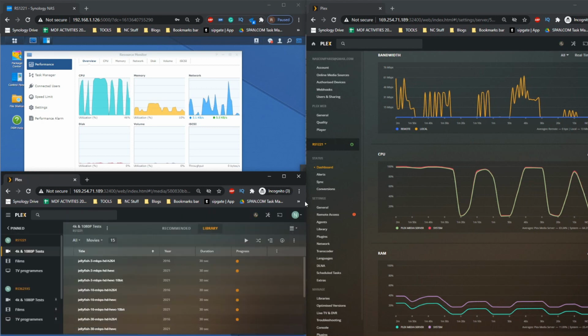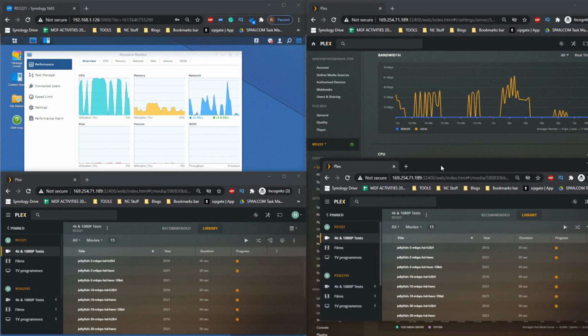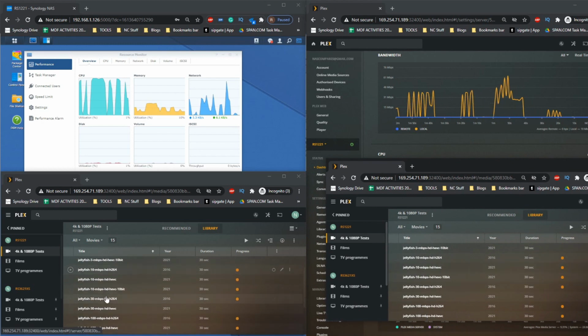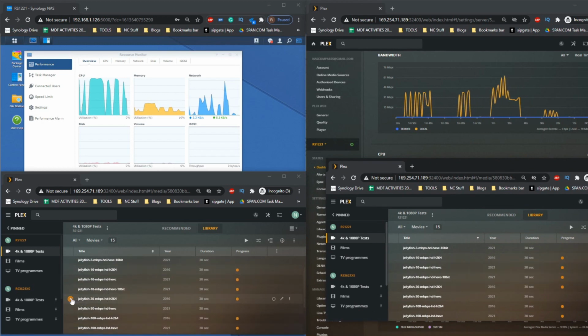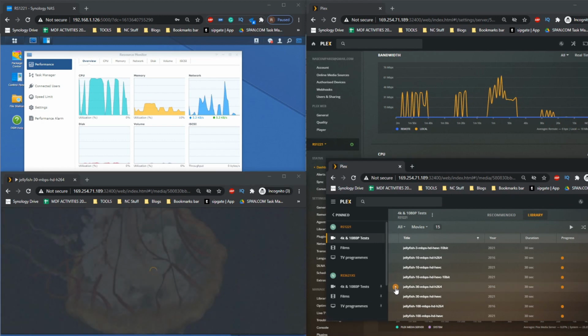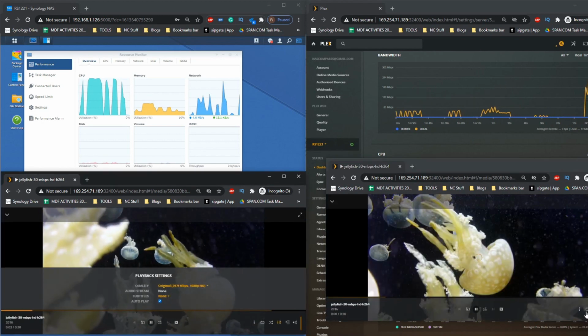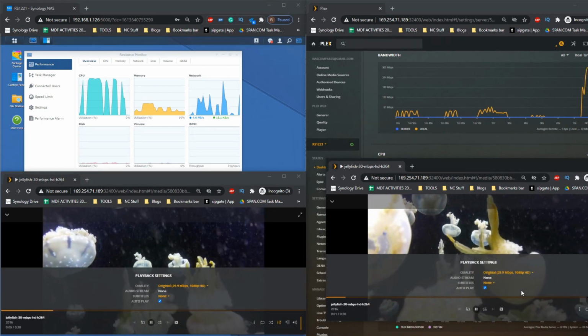Now, if we move on, let's have a quick look and move into a new transition. Let's bring back our other playback tool. So we've got another window open. So again, we're going to go for a nice transition. And now we're going into a 30 megabits per second H.264 file. We're going to let them both play back simultaneously.